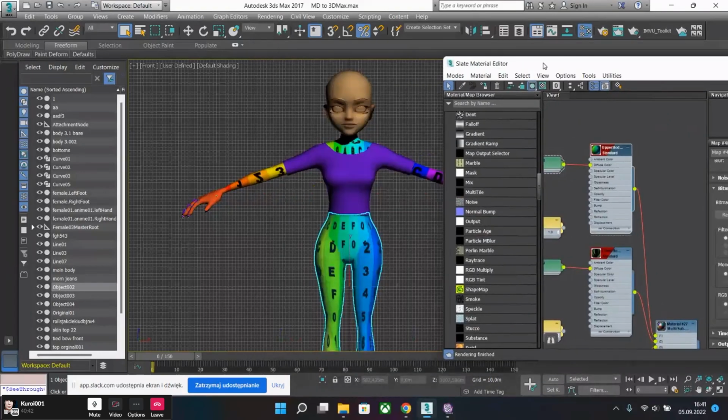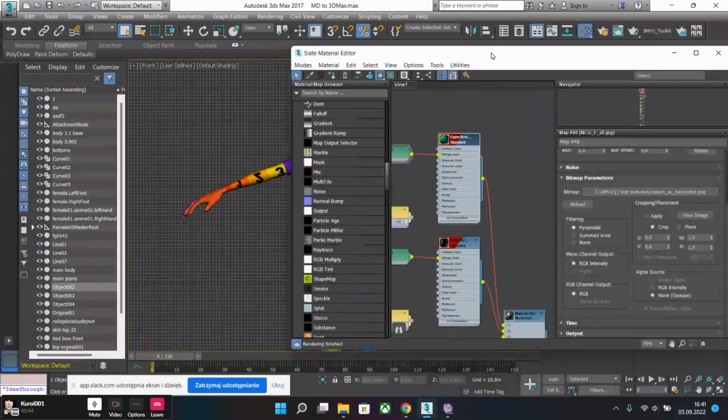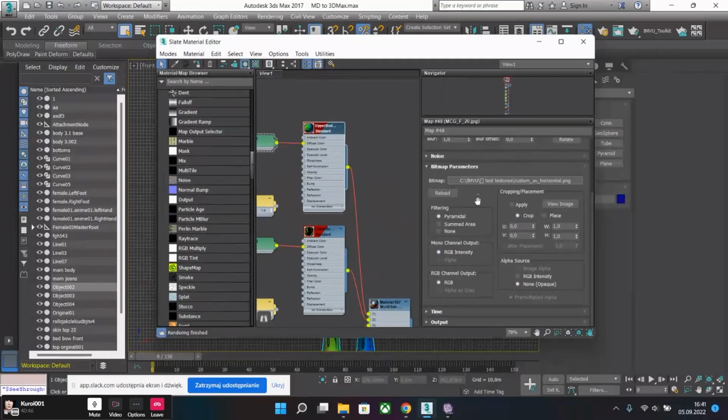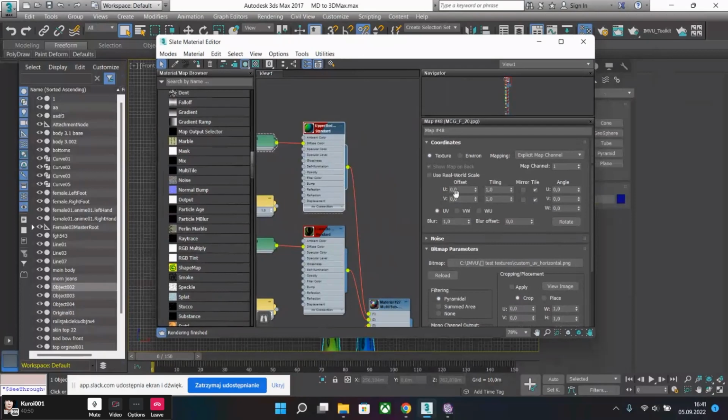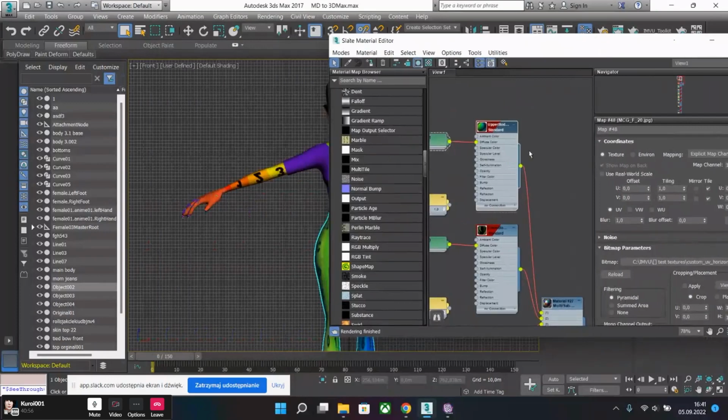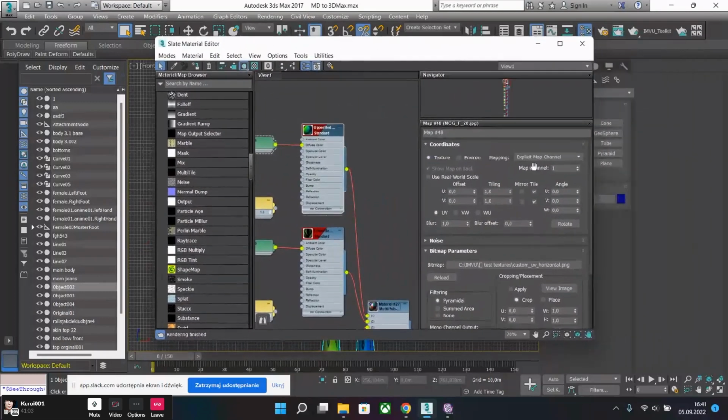As you can see, we got the change. Let me just check all the options here, but I think everything is as it should be. This is map channel one, and this is also a multi sub material. So everything is as in this toolkit.